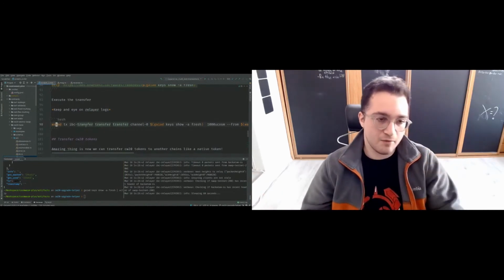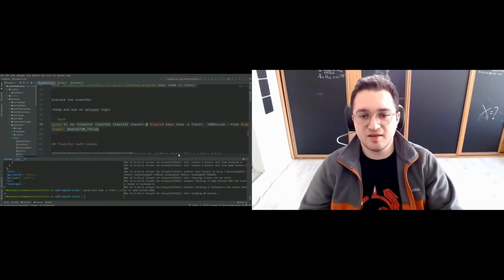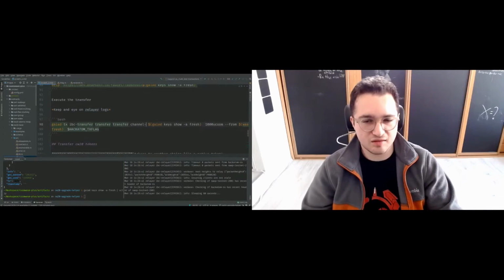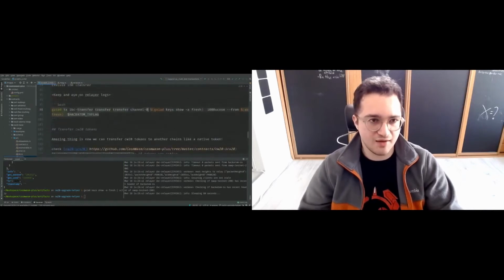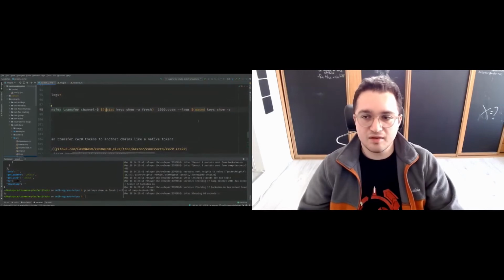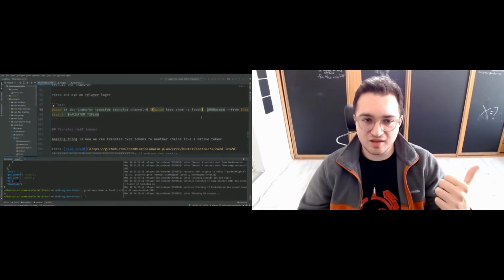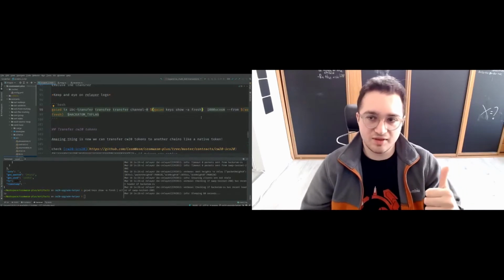And what you need to do is swap the channel ID and send it to channel 1 or 0. I think it is 1. Just check it out, I've written it somewhere there. And then set this up, send back the token, and point it to the address. And after that, you will see the token is transferred within a couple of minutes.